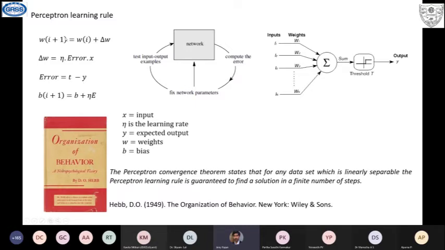So this is how the weights in Perceptron get updated. He used a learning rule, and this learning rule is basically borrowed from this particular book, Organization of Behavior, written by Hebb. So he used the learning rule introduced by Hebb in the MP model to automate the working of the MP model. So this is how the Perceptron learns. Perceptron is automatic. This neuron learns automatically with the help of the perceptron learning rule.